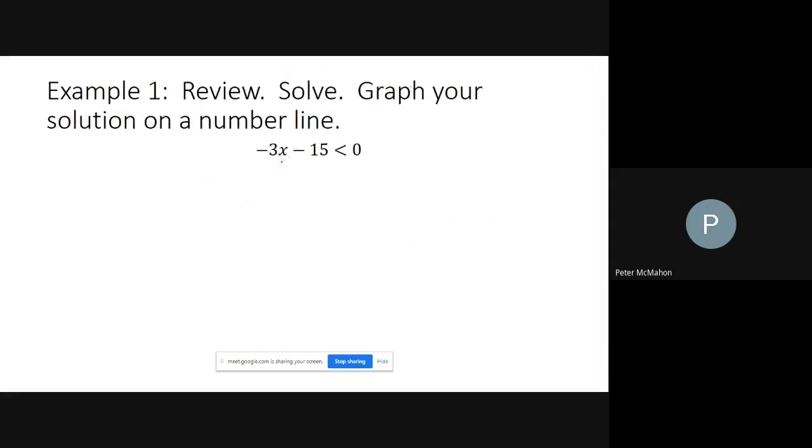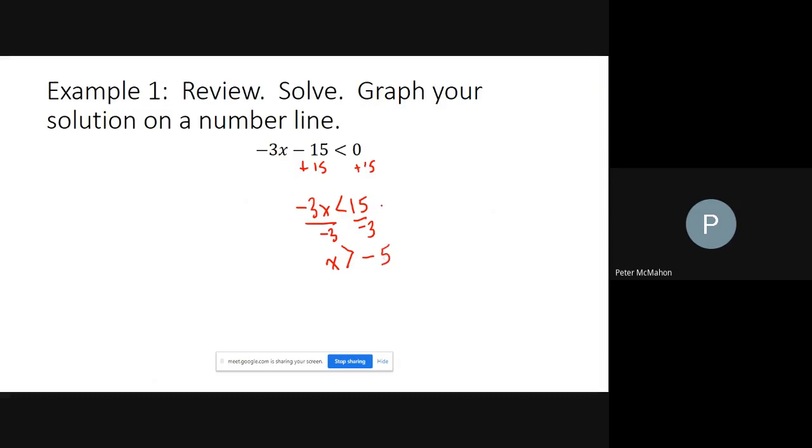So first example, this is a one variable inequality. It's one variable because there's only one variable in here. There's only an x, there's no y. So that means our solution should only have an x in it. So what I'm going to do is add 15 to both sides, and we get this. Then I'm going to divide both sides by -3. The thing we need to remember is anytime we divide or multiply both sides of an inequality by a negative, like we're doing here, we need to flip the sign. So x is less than 15 now becomes x is greater, and 15 divided by -3 is -5.